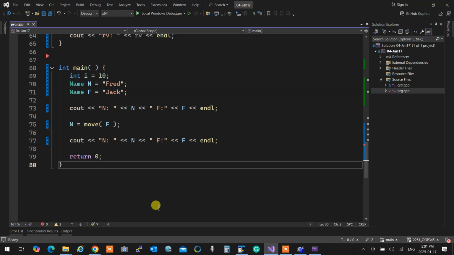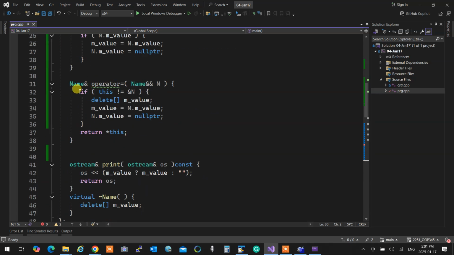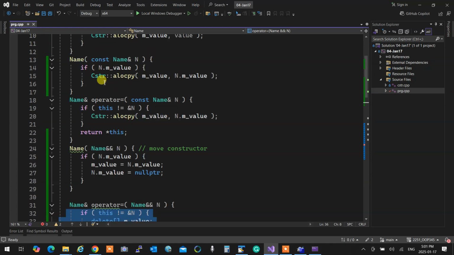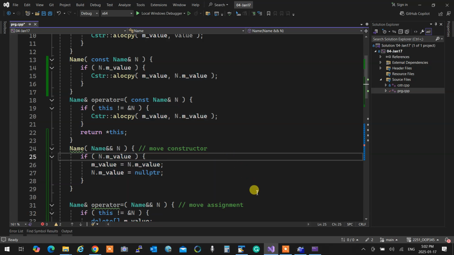Okay? Also, I have to remind you of something. If you want to reuse your assignment operator in your move assignment, if you want to reuse your move assignment in your move constructor, you have to make sure you move it. What I mean is this.